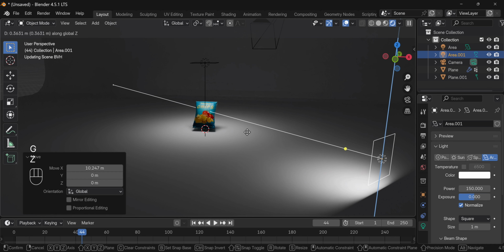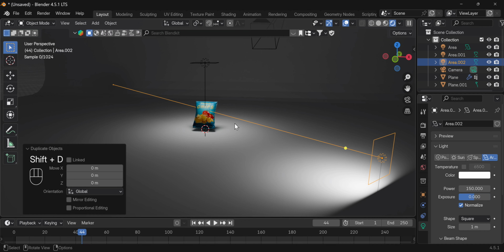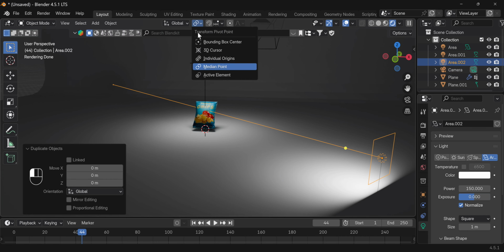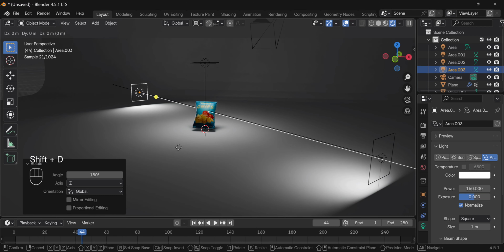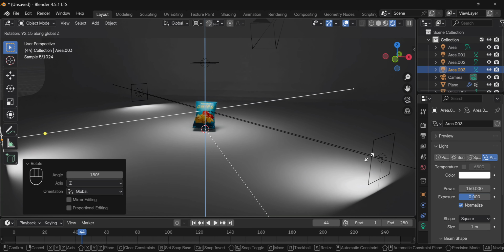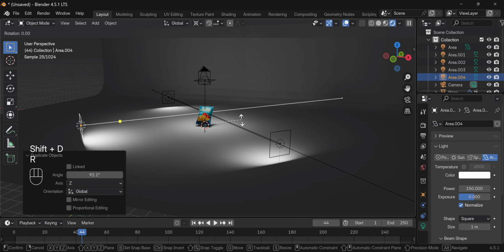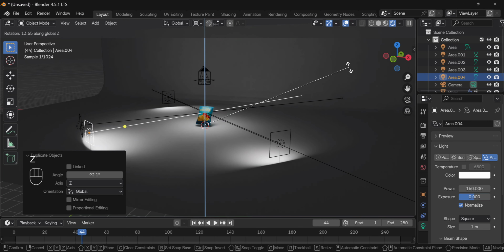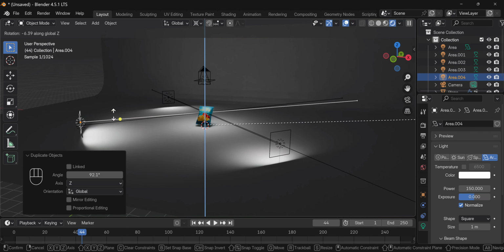I am going to duplicate the light again by pressing Shift D, and change the pivot point to the 3D cursor. Now we can rotate it in the Z axis exactly 180 degrees, and then duplicate it again by pressing Shift D and R Z again to place it in front of the camera, and just one more light to make it more vibrant, and again press R Z and adjust where you want to place the light.